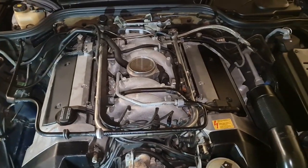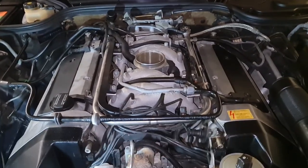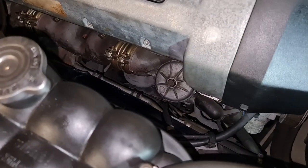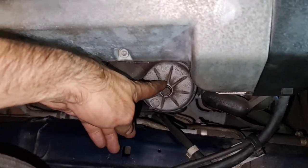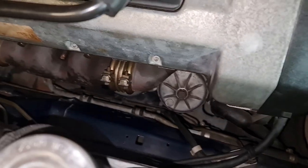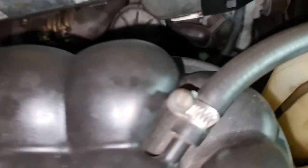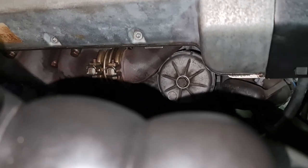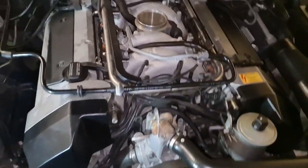I can already say that the engine is beautifully set. Then there's another change here. Look at the gap here. I was hardly able to pull out my oil filter cap. Now I have lots of space here. I can see the engine mount properly. Before, it was almost not visible. So much drastic change.